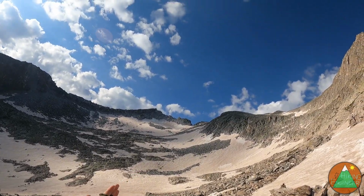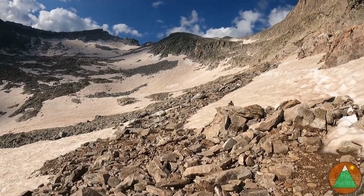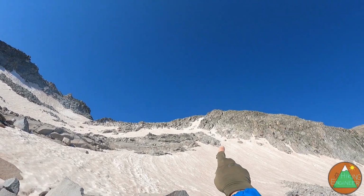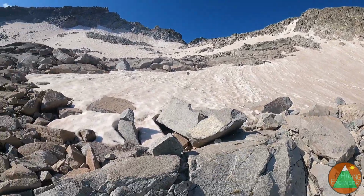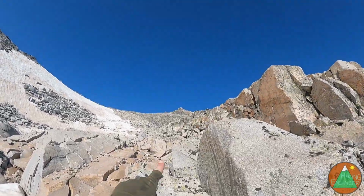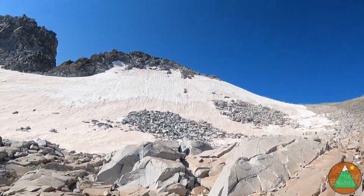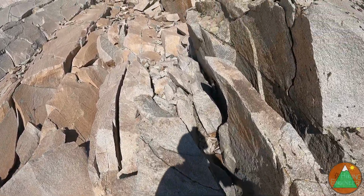So we're bending over and then up around this hump to unseen 13er, K2. So I think that's K2. We gotta cross the snow, get to that rock, and then try to stay on rock. All right, we spotted K2 for the first time. The view was hidden for quite a while, but we can avoid all the snow. So that's good.